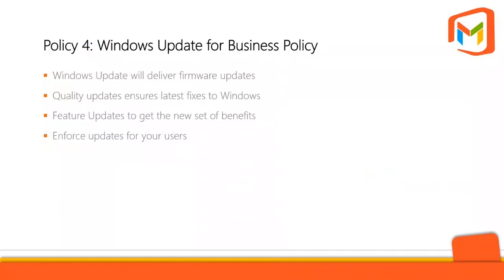The last policy for me that's really, really important is your Windows update policy. You want this policy, especially for Surface devices. Windows updates is how these devices get their firmware updates. And we go back to that unique value proposition. Windows updates is the thing that allows you to manage firmware updates for Surfaces, and that is unique. If you have another vendor, you've got to go to their website and use their tools to get their firmware updates. Microsoft is deploying this as a part of the Windows updates. So build a Windows Update for Business policy and apply it to those devices.